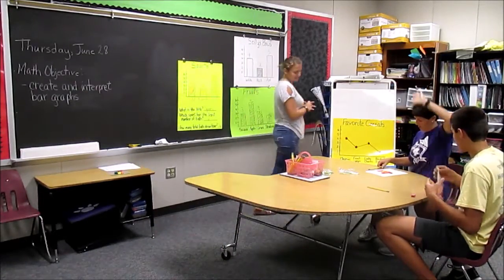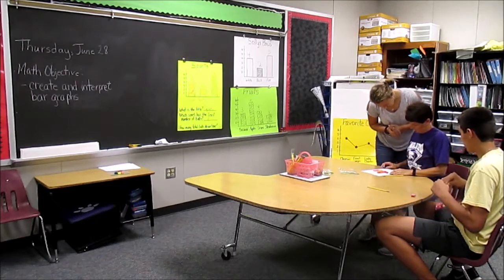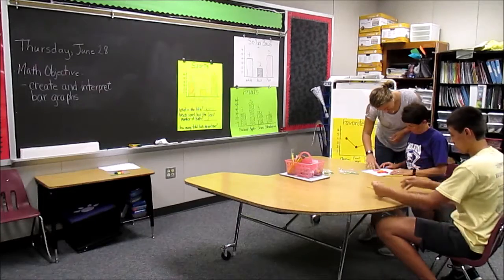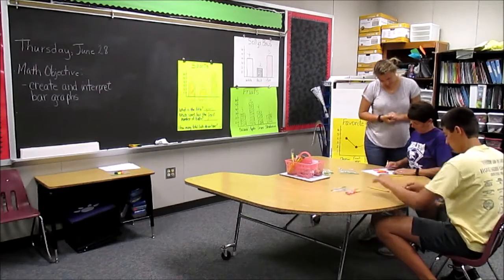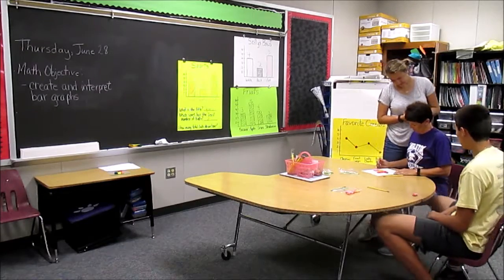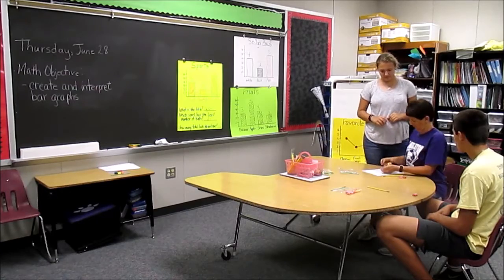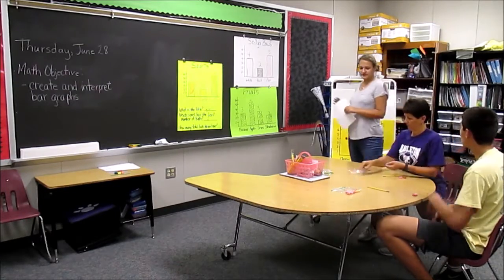All right, done. Now let's check yours. All right. I love how you labeled yours at the top too. That's right. And how did you find a total number of Starbursts? I put them all together. You put them all together. Good job. All right, pick which two you want, and then put the rest in the bag. And I have your worksheet.